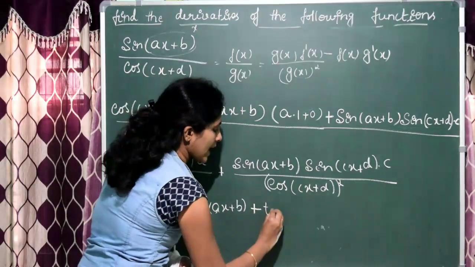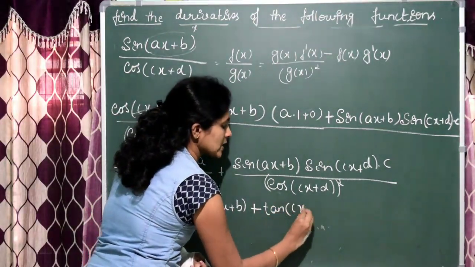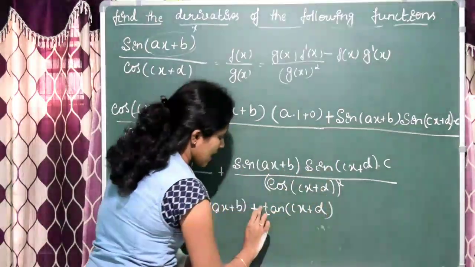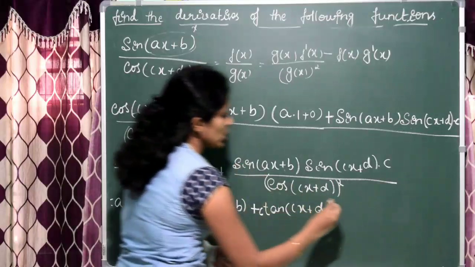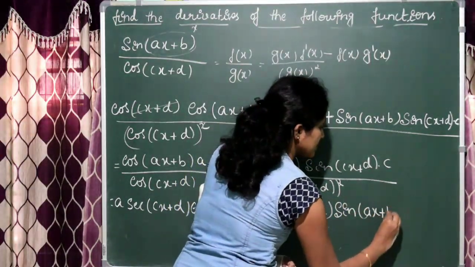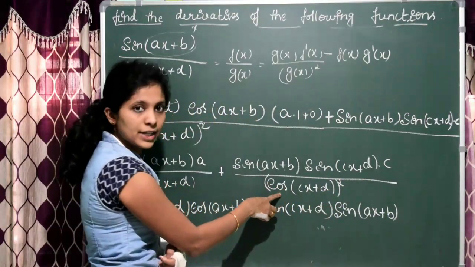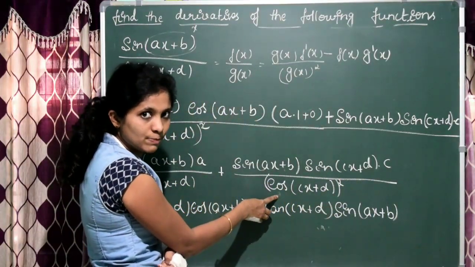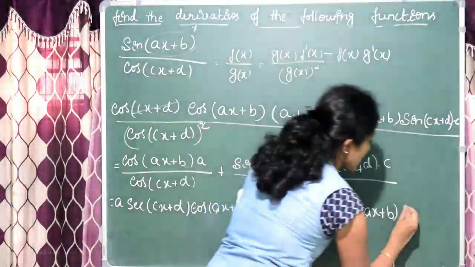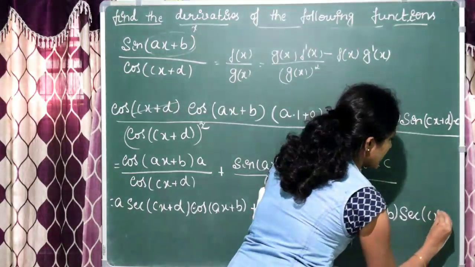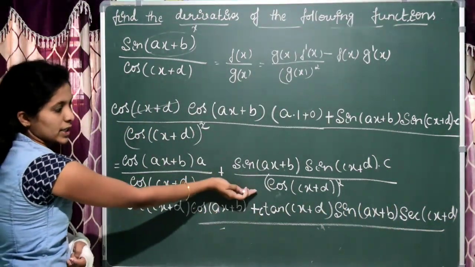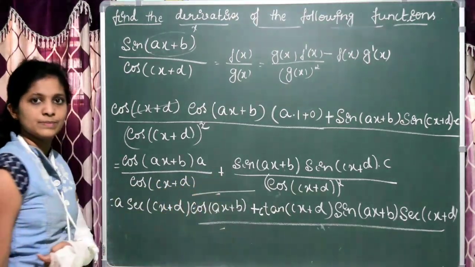So I can write tan of, is it clear? Cx plus d, and here sin of ax plus b and c is as it is. I write c here, c into sin of ax plus b is as it is. Now what is remaining here? Divided by 1 cos of cx plus d. Right? 1 by cos will be secant cx plus d. So remaining with this is now secant cx plus d. So this is the answer. Actually no need to write this step. You can stop here also. This is also fine. No problem.